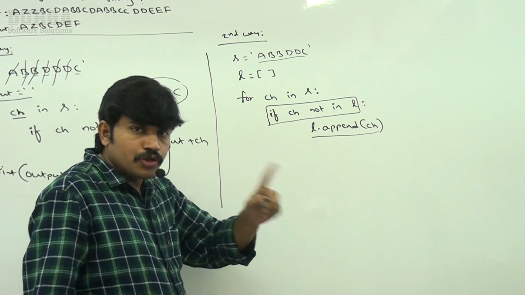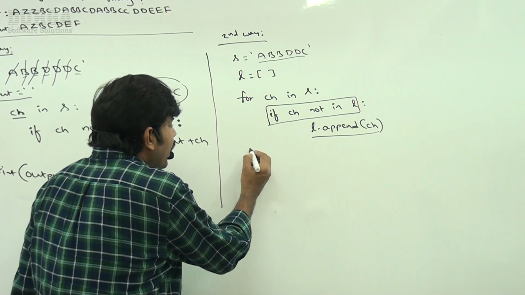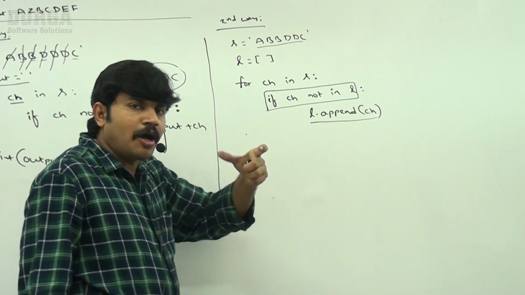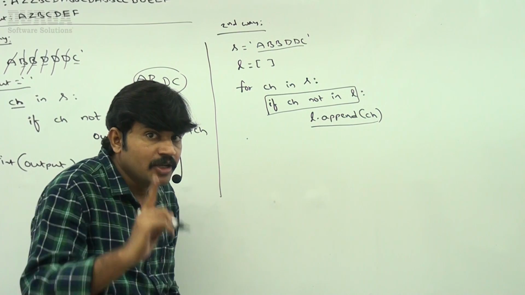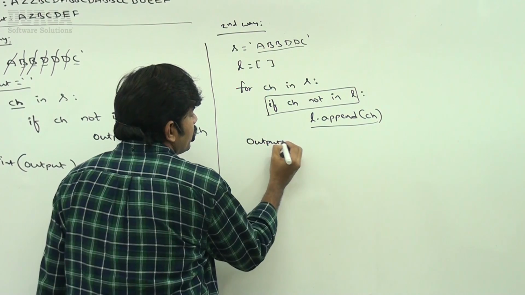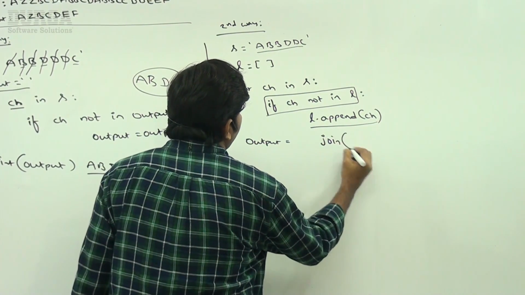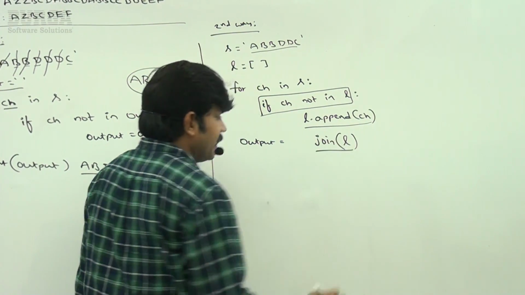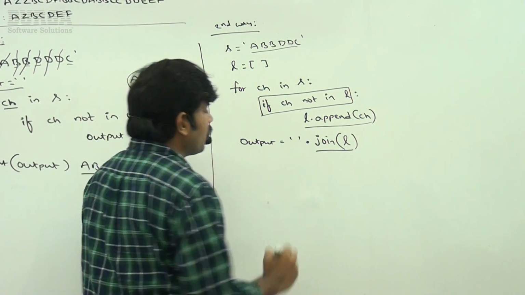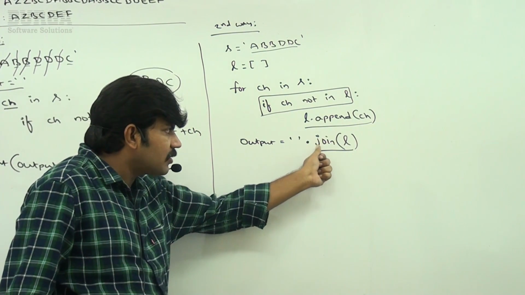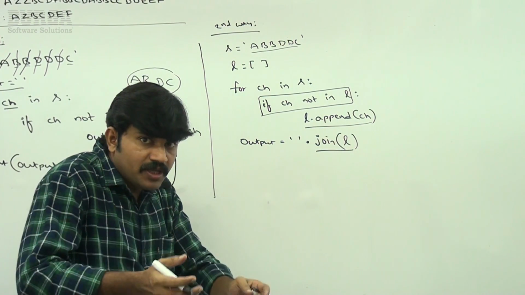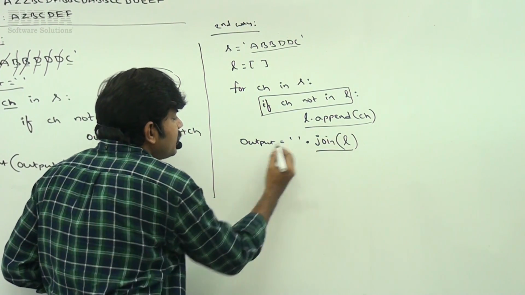It contains only unique characters in the list. Okay, well. So now my question is, this list of strings, can you please join into a single string? This is about my output, sir. Output is equal to, can you please join all characters present inside L without any separator? Okay, sir, just empty string dot join of L. So all characters present inside L, can you please join without any separator?